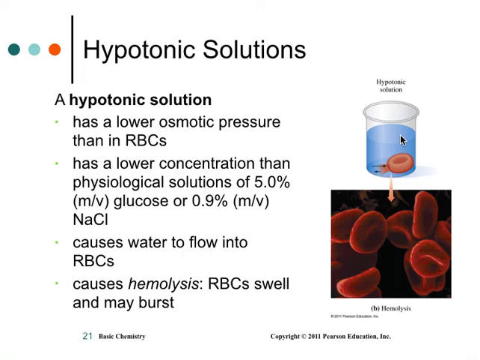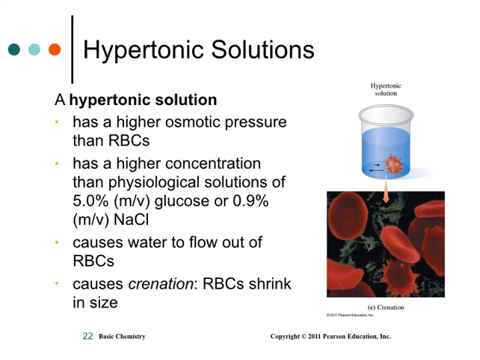It will pop it. And then the other possibility is that you have a hypertonic solution, you have more dissolved substances outside. That means you have a higher concentration of water inside, and the water leaves the cell, and the cell shrivels. Okay, it crenates. It's called crenation. It shrivels and basically becomes like a raisin or a prune.